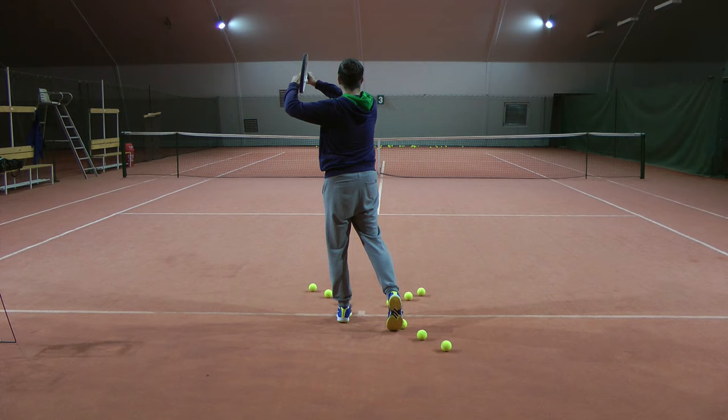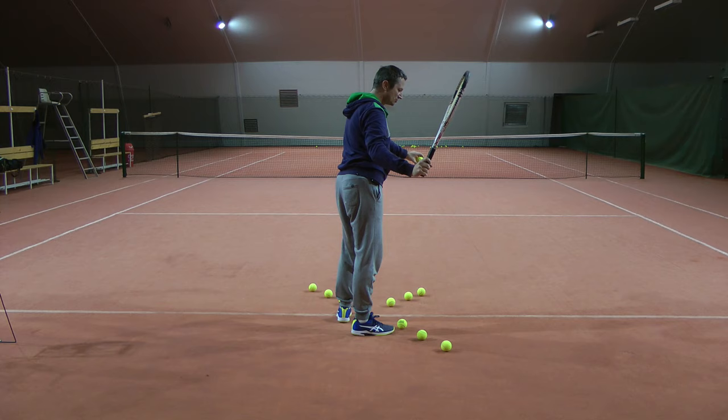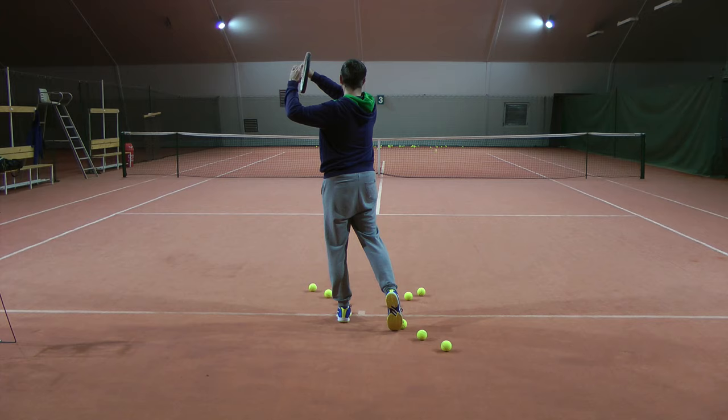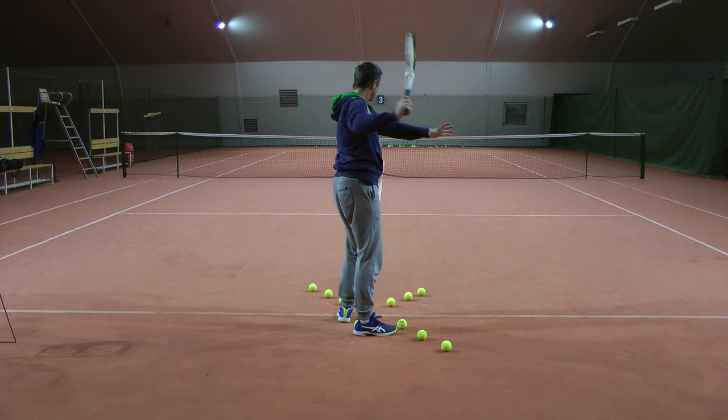This would be just part of the forehand that hits the ball. Of course, the momentum of the forehand can then take us further, the arm can go down or something like that, but just the stroke, the movement that hits the ball goes to about here, and you see my arm ends up here. So I also like to teach first players to catch the racket, because they get much better shoulder rotation and stability compared to just going like this.